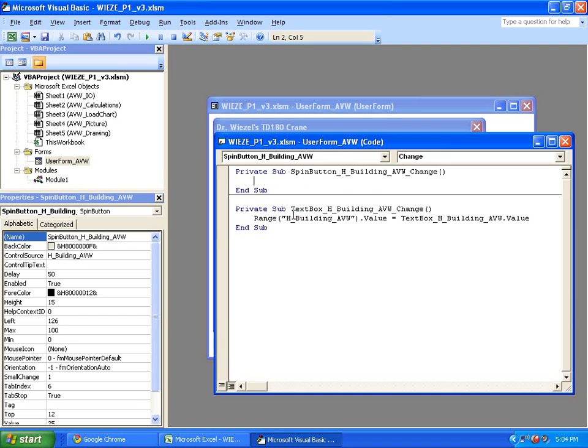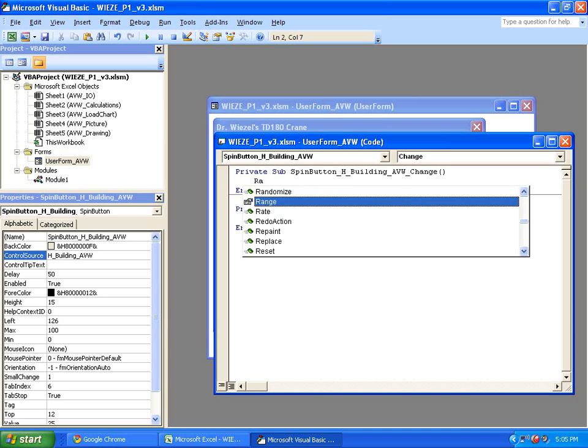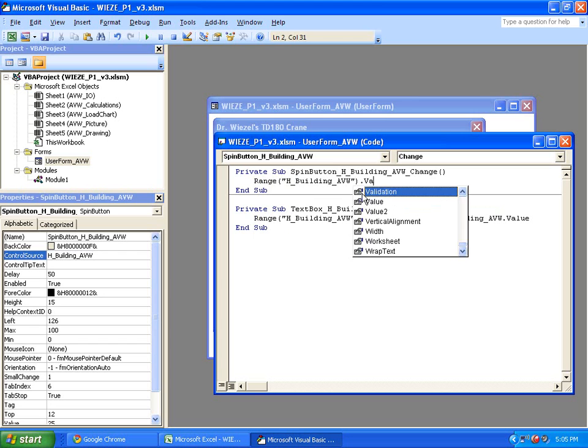Tab. Now, since I'm on the spin button, remember that what I'm really interested in here is the control source. So I'm copying the control source because I'm going to need it. I did a tab first, and I'm going to do the Control Tab and say range. Click, click, open parenthesis, open quote mark, paste, close, value, equals.